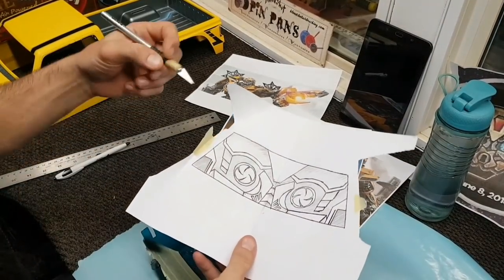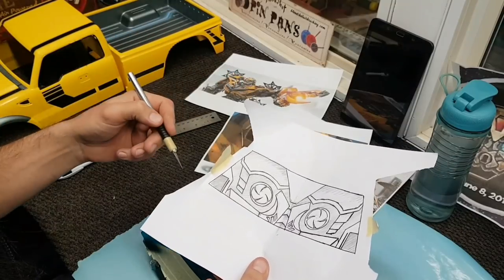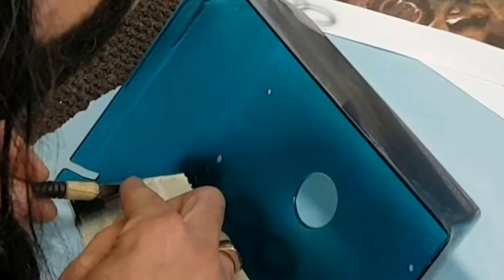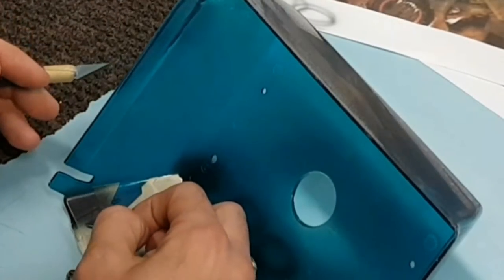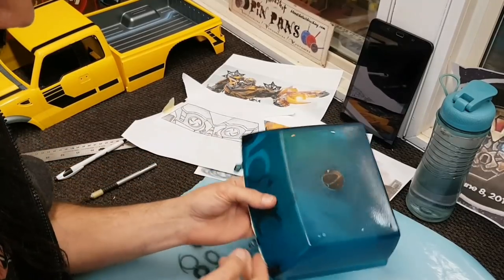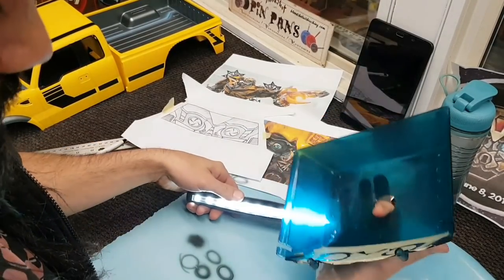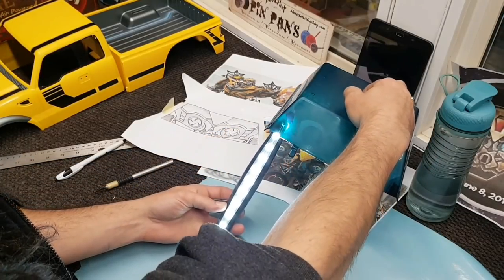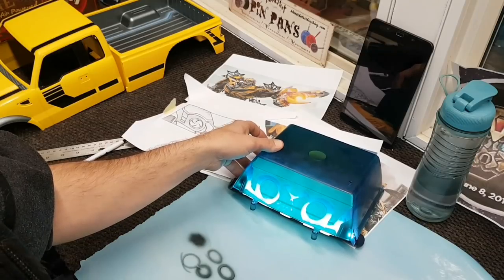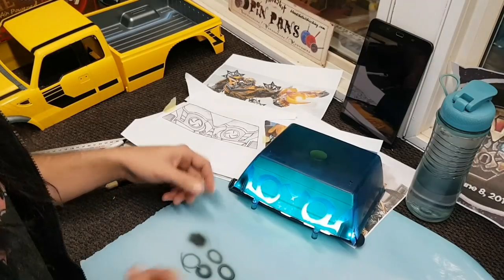My next darkest spot is gonna be under the eyebrows, behind the eyes, and behind the temples. I'm gonna peel that area and spray it. If you have something where you want the light to fight through, it's probably not a bad idea to grab yourself a light. Got my handy LED - I'll shine it through to see what I'm looking at. Looking at that, I could actually darken those up more. This is a good time to figure it out because I haven't gone too far, and even if I get some dark overspray into this area, I want it dark anyway.